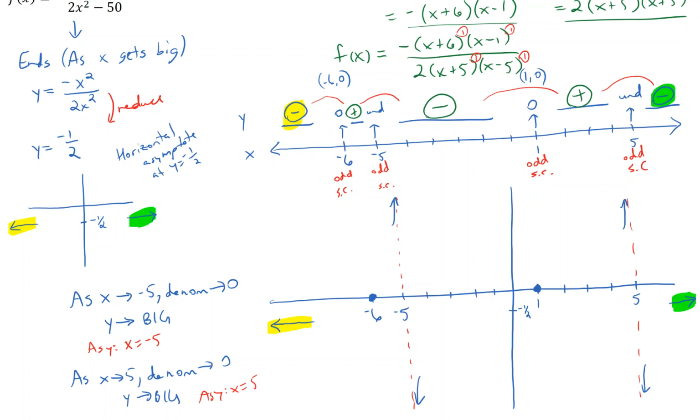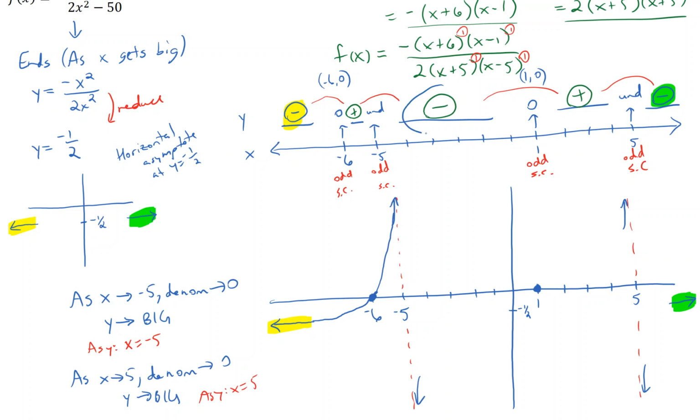and connect the pieces. To the left of negative 6, my y values are negative. I have to stay below the x-axis. But I know at negative 6, I'm going to come up here and hit this point. Between negative 6 and negative 5, my y values are all above the x-axis. They're all positive. So that means as soon as I cross past negative 6, I have to be above the x-axis. And then I know that I have to connect to this behavior near the vertical asymptote.